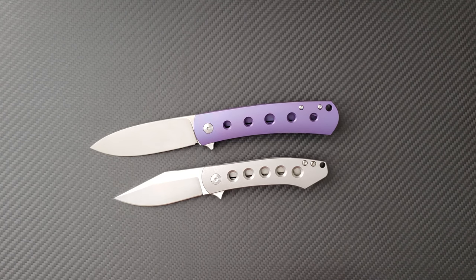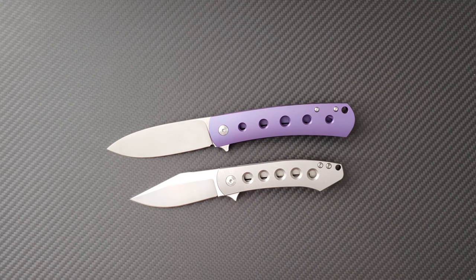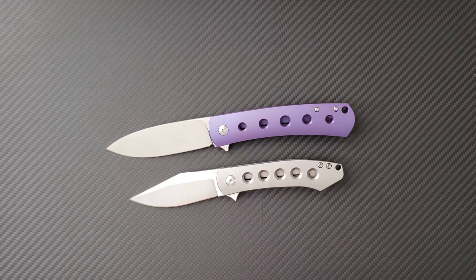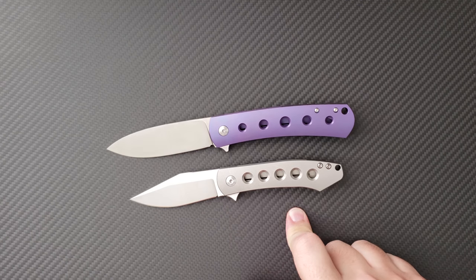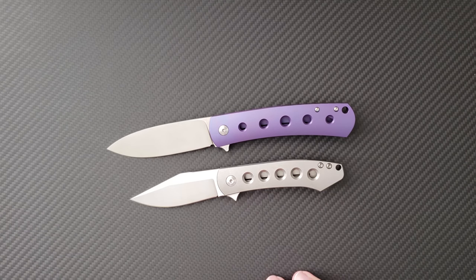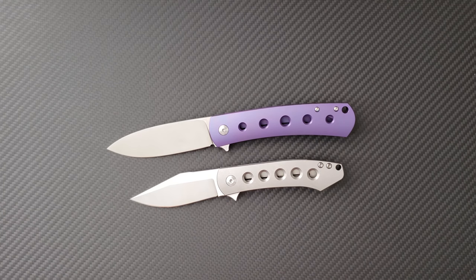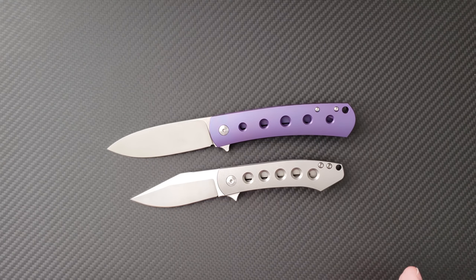Let's go ahead and compare these two knives because I think there are some important similarities and differences, especially when it comes to price. The price difference on these is substantial and it's not what you would probably think just by looking at the two knives. The Mass Drop Keen with an S35VN blade, ceramic bearings, and a titanium handle comes in at $139.99 on Mass Drop with multiple different handle and color variants available. The Min Pin also features S35VN, ceramic bearings, and a titanium handle, but comes in at $225 — an almost $80 to $90 difference.